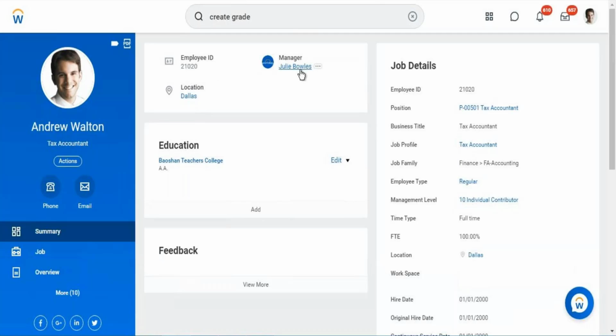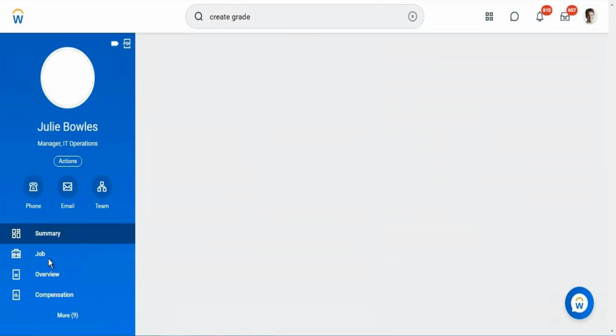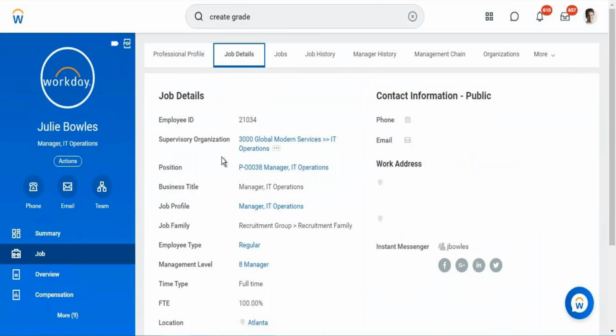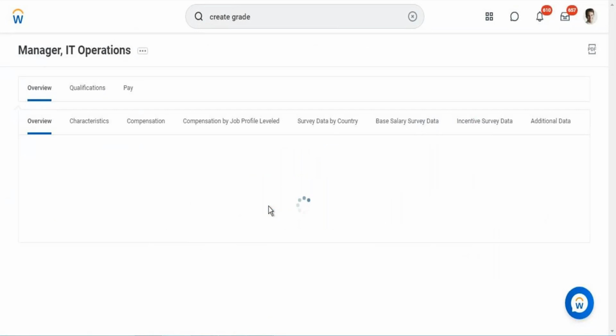If I go to Julie Balls, basically whenever we are creating a job profile, we'll be getting all the compensation grade information for that particular job profile, and we'll attach that to the job profile whenever we are creating.